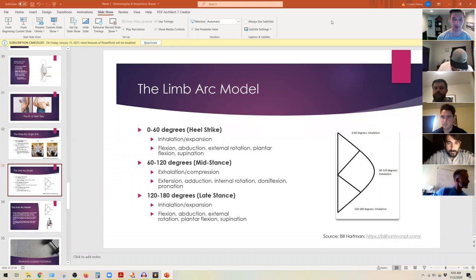Regarding the squat in the limb arc model, without a load a person can get asked to grasp, but with load the squat only goes to 90. What might be an explanation for this? I've seen that a couple of times, usually with people who lift weights a lot, like powerlifters. In my experience, those people are just used to stopping at 90 degrees. It also depends where the load is. A posterior load is going to bias them towards more of a hingy squat. An anterior load is going to bias them towards more of a full depth squat. So it depends on the placement of the load, and also on what they're used to doing in training itself.